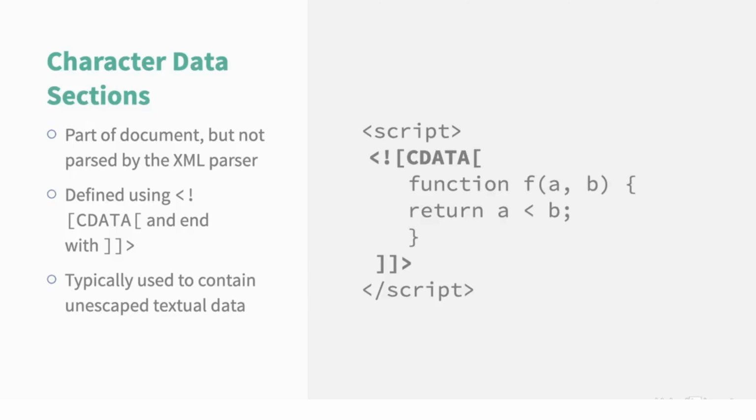Now, this isn't an issue in HTML because the browser knows what a script tag is. And when the browser is parsing the script tag, it knows not to treat angle brackets as tags. XML parsers don't know this, right? Remember, you can make your own tags up. And so inside of a tag, if you have an illegal character, that's going to cause a problem. So the way you get around this problem is by enclosing this inside of a CData section. And this will cause the parser to simply skip over the contents. And then you could put whatever characters you like in there.